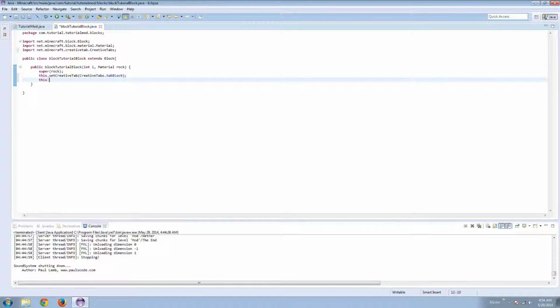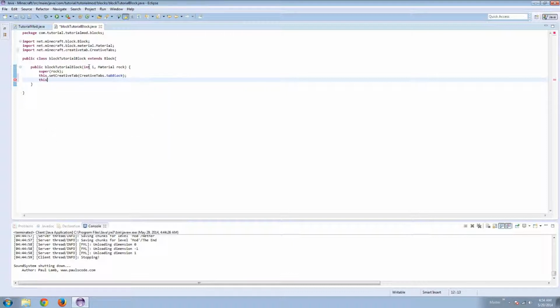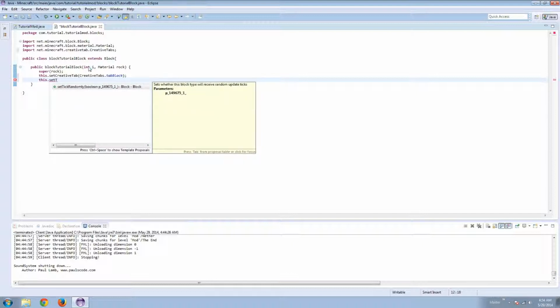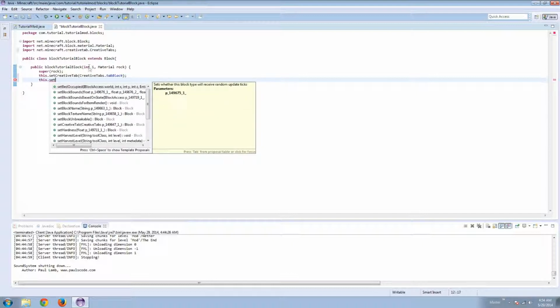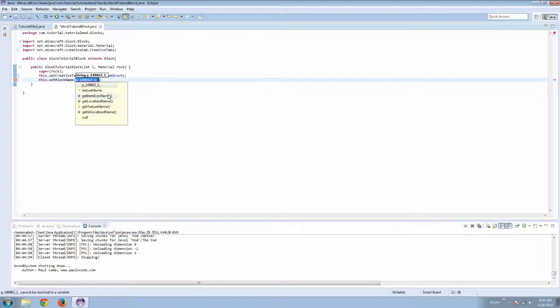And this.set, I'm sorry, guys. Oh, sorry, guys. You have to do that setBlockTextureName. See right here? And no, it's that, the block texture name, and the unlocalized name is actually setBlockName. So sorry, guys, I lied, I guess.